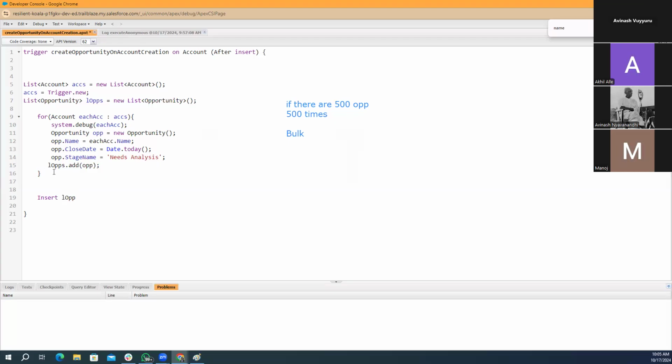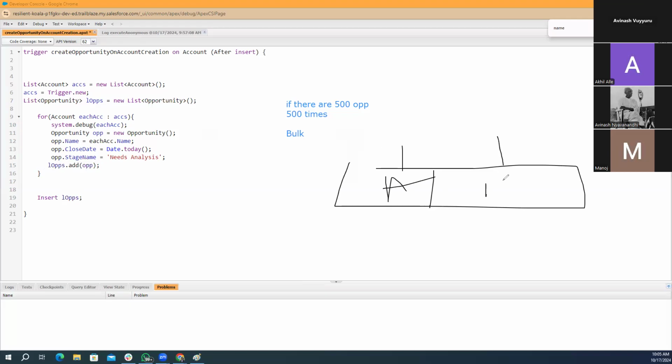So by this, what happened? There are two accounts that are created in the code. For those two accounts, the trigger will run. Trigger.new will give this list of accounts.